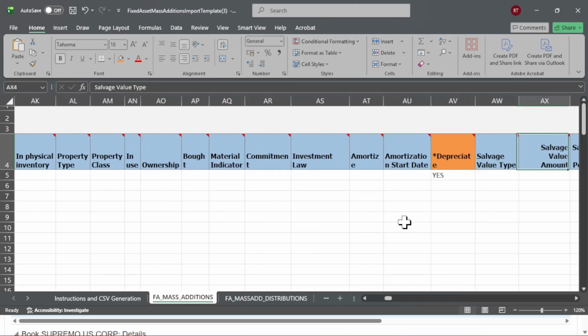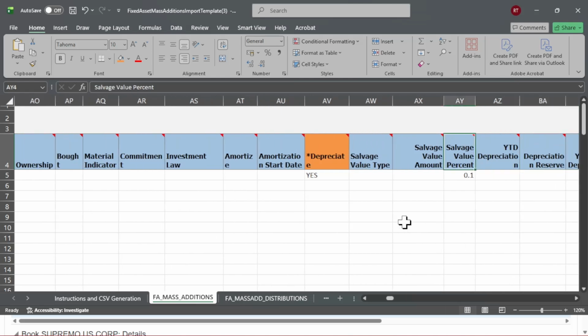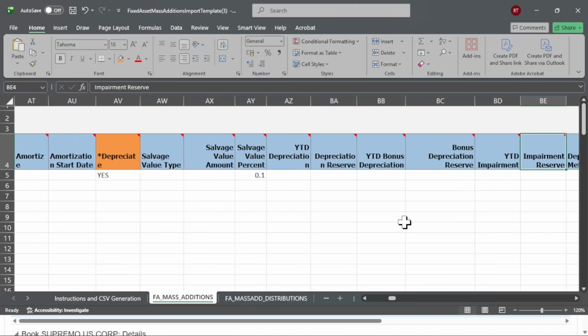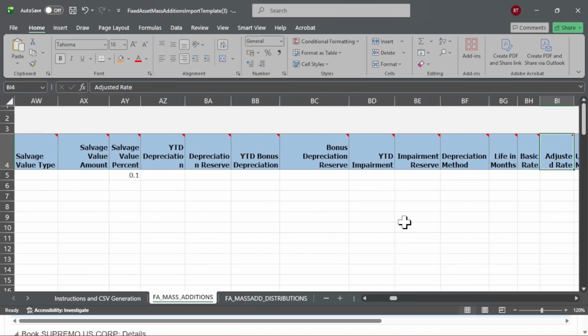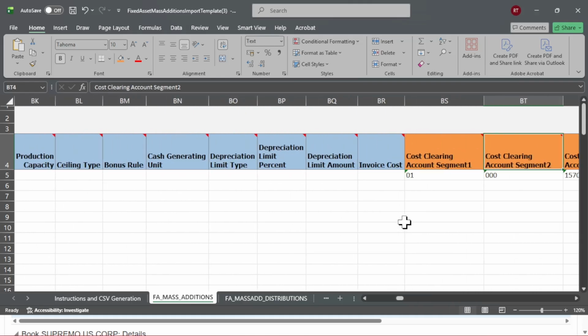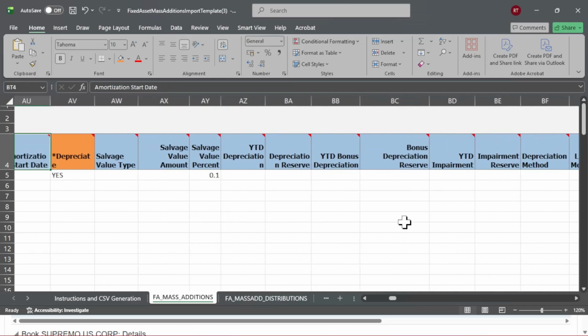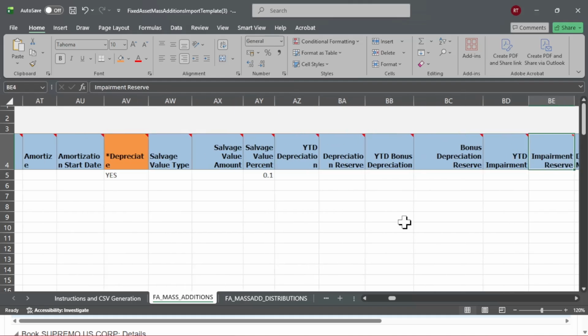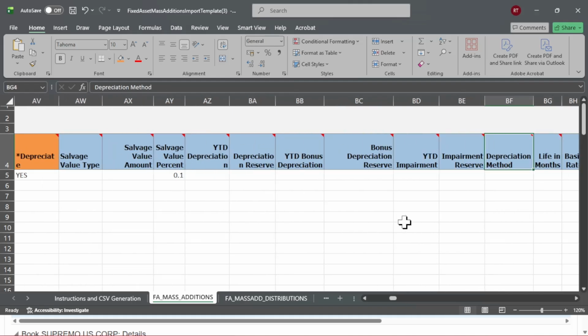Depreciate, yes. Depreciation method and life in years, life in months.